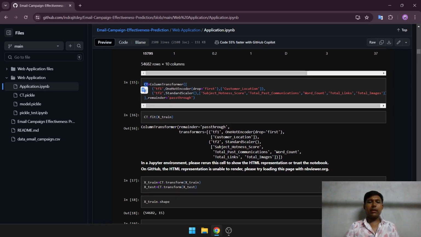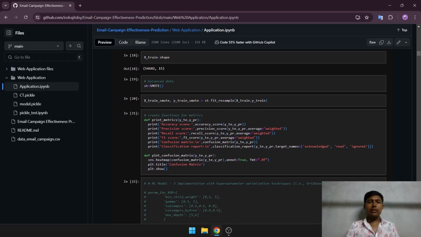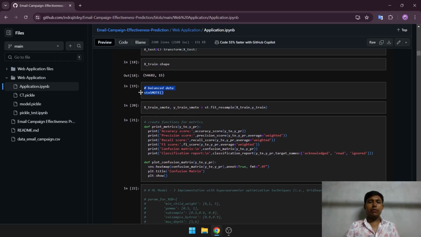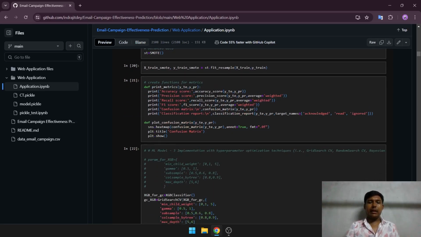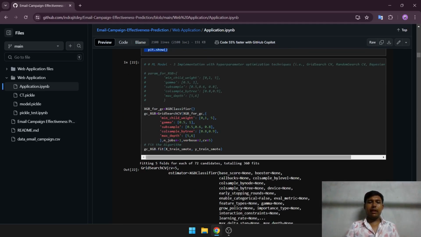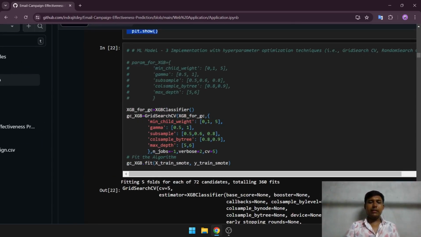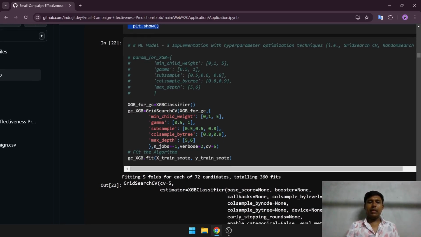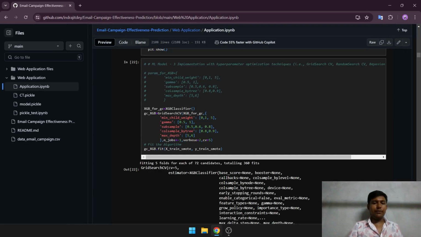Here one hot encoding, standard scaler, and I use mode. And the same function I created here, and this is the XGBoost with hyperparameter tuning. Here I take the same values, and everything is the same.